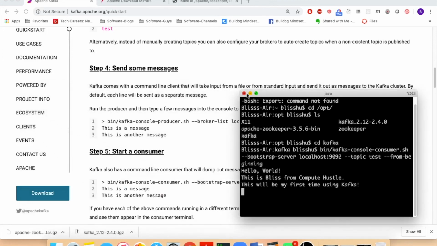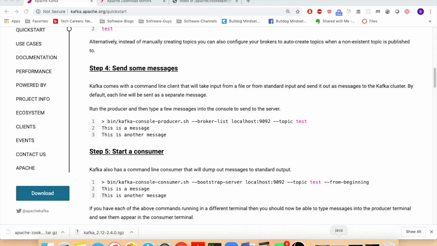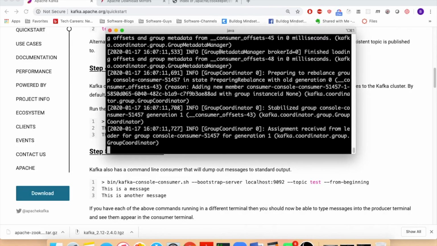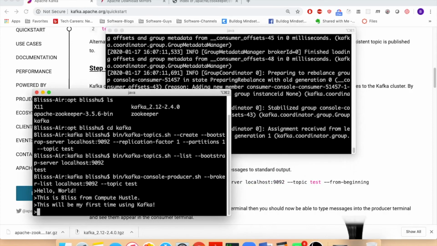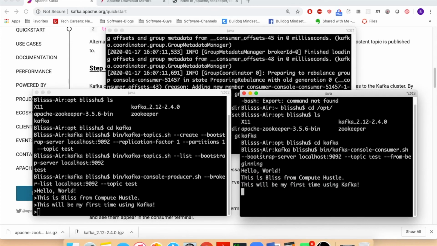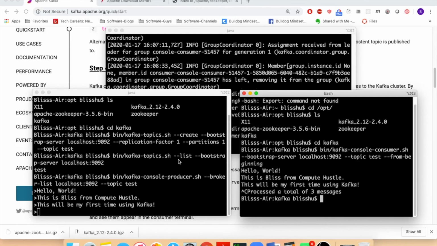You have your brokers, you have your Zookeeper servers, and you can send messages back and forth. And right now, it might seem kind of pointless, but the main purpose of this is that it's distributed and horizontally scalable.